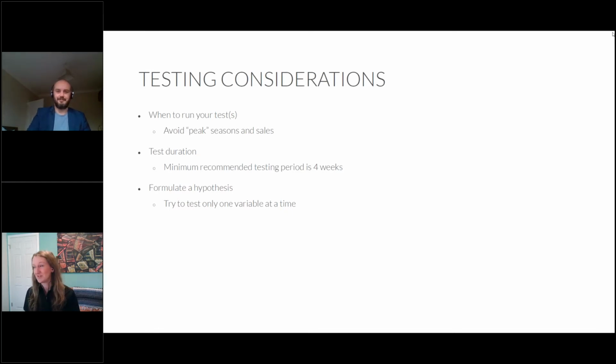Yeah, that's huge. We did a test for a partner and they didn't happen to tell us that they were running a promotion on their own website. At the same time, we were so excited to share the results with them, and right away it was nipped. So sometimes it's hard to catch all those external factors, but that's definitely something you have to be cognizant of before you get these tests going.